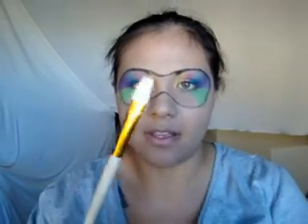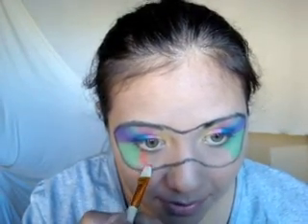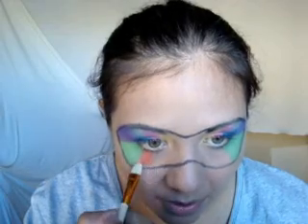I'm taking another paintbrush and I'm going to trim it just a little bit to make it a bit more round at the tip so I have more control over the coverage. As you see, I made it a lot more pointy but still flat. I'm going to take the orange — and I will warn you guys about this — it's the Graftobian makeup for theatrics. The orange will stain your skin for just a little bit. But since it's in the name of makeup and festivities and New Year's, who cares? I work from home so I don't have to worry about that.